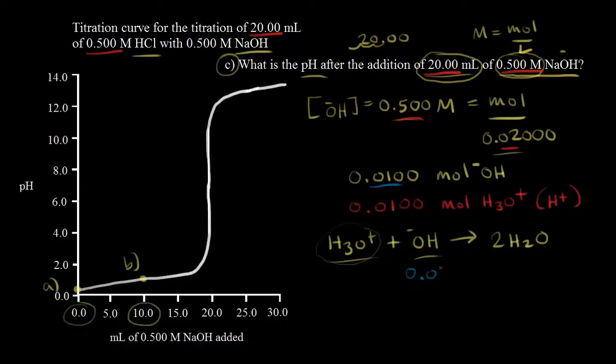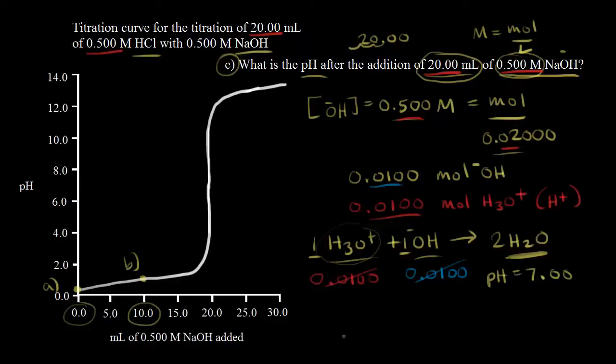So we have 0.01 moles of base, and that's the same number of moles of acid that we have, so 0.01 moles of acid. So this time we have enough base to completely neutralize our acid, right? So everything is reacting in a 1-to-1 ratio here. So all of our base is going to react, and it's going to completely neutralize our acid. So when that happens, the pH should be just the pH of water, right? The pH of our solution should be the pH of water, which we know is equal to 7, so 7.00.